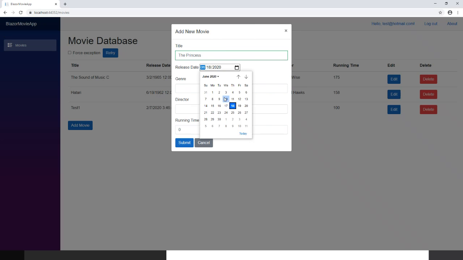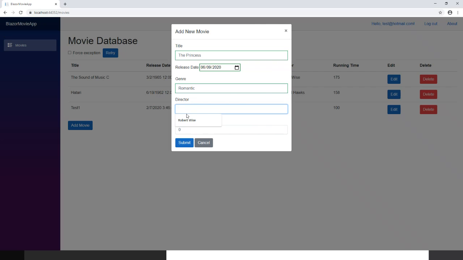So if I want to add a new movie, say Princess or something, I change the date and the genre, say romantic, just a fictitious thing, and my name. And running time: if I submit a running time of say 20 minutes, it will not allow me to submit, because the value for the running time must be between 60 and 240.